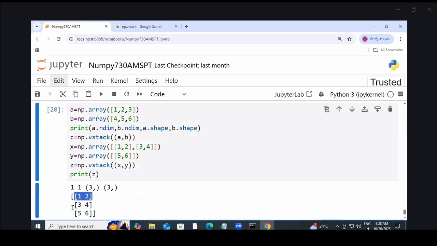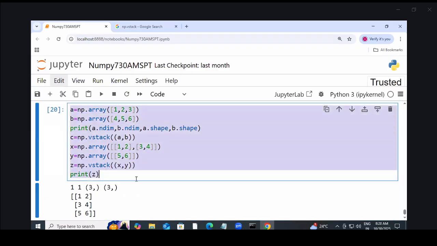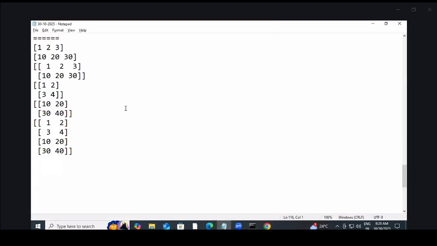How many rows are added? 3 rows. So the first axis can be anything, but axis 1, which is nothing but columns, should be the same. That is the rule it follows when doing stacking.